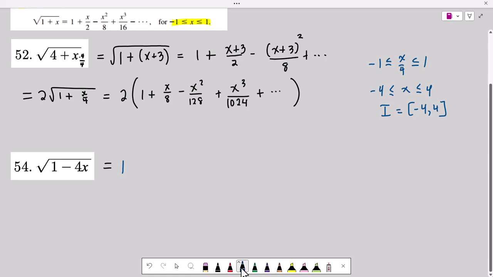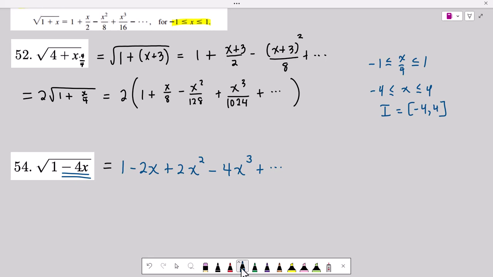So here, the -4x is what's going to go in for x. So this is going to be 1 minus 2x. And again, we're plugging in 4. So -4x goes into there. So 4 times 4 is 16. 16 over 8 is 2. So that's going to be plus 2x squared. And then it's going to go in there. And so we're going to get, what, positive, no, negative 4x cubed. Plus etc. That's 4 divided by 2, that's 16 divided by 8, and that's just a -4 left over.